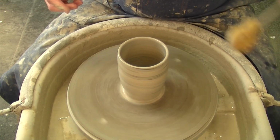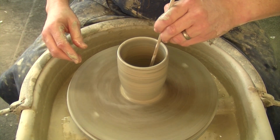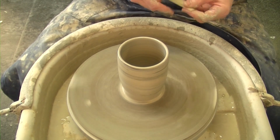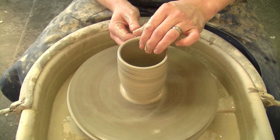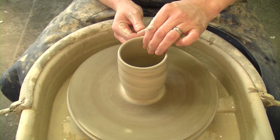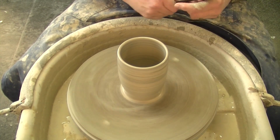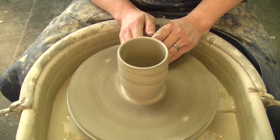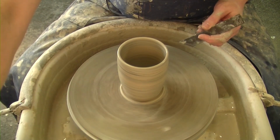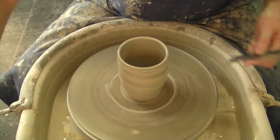Got that inside. Like so. Chamois leather, top edge. Like so. Throwing stick, trim the little bit of excess clay off the base. Like so.